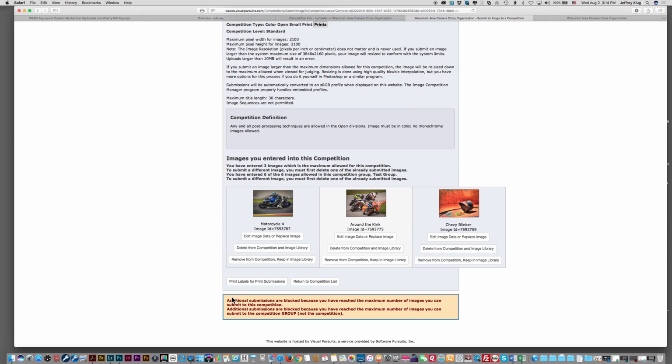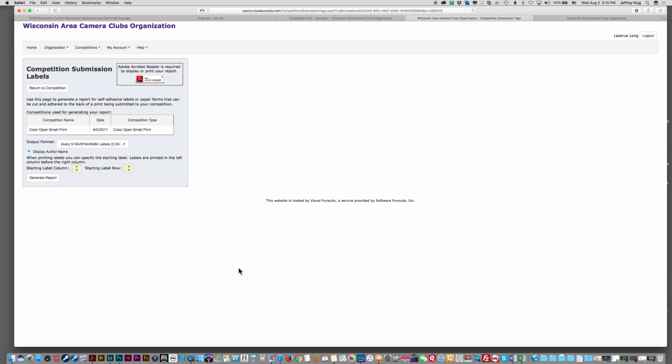When you're done, one nice thing with the prints, since we do have you upload the prints, you can print labels for your print submission to put onto the back of your images. So just click that button and you get a couple of choices, either Avery 5164 labels or 4x5 paper tags.